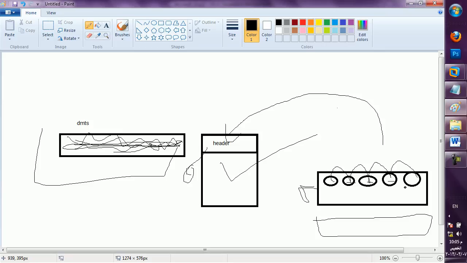You can calculate, 8 KB per block. But if you want to change this size to 2K, 4K, 16K or 32K, then you have to shift to DMTS. In DMTS you can specify the block size.